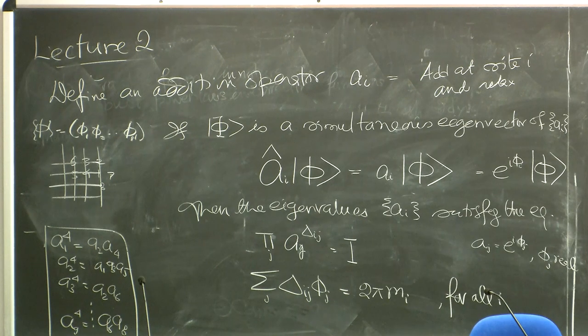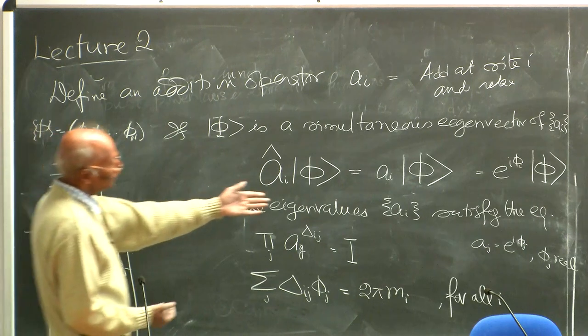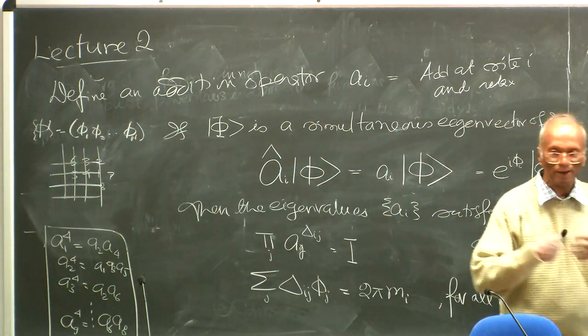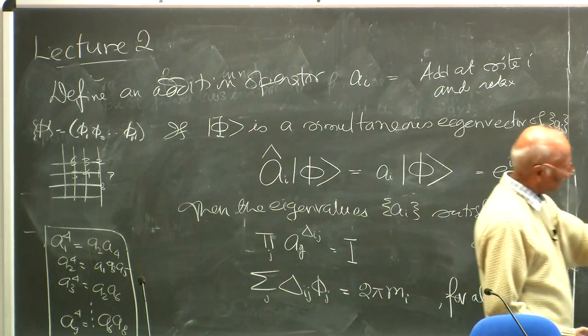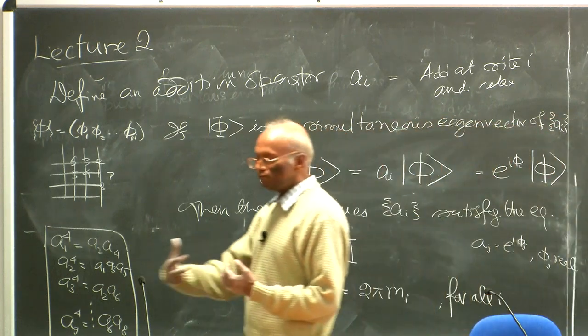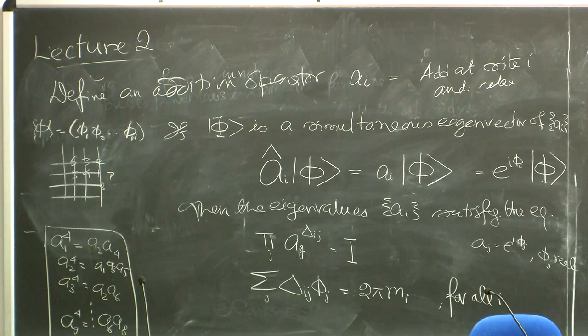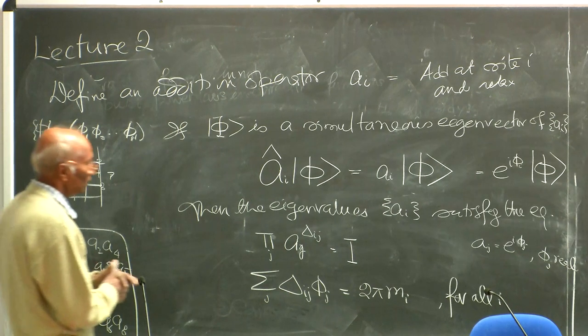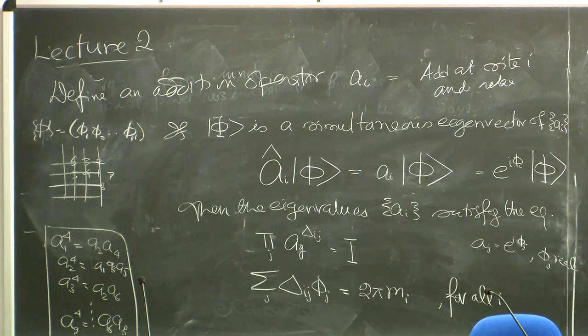Okay, and then how do I choose the one I want? That's the next task. We have some operators, we can diagonalize them. Now, what do you do with all these diagonalized operators? They have so many eigenvectors, 4 to the power L squared. Okay? So that's what we want to do. We want to get something related to the Markov matrix. And the Markov matrix is specified by this evolution operator W. W is a linear combination of the A_i's. So if I have diagonalized the A_i's, I have also diagonalized W, which is very good for me. Okay? All right. So W equal to sum p_i A_i.